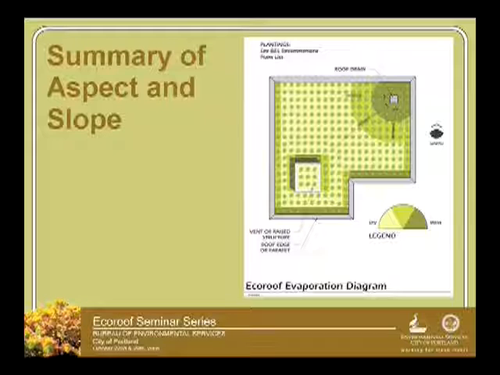So in general, here's your building roof drain. Here's maybe a little stairwell that pops up, or mechanical space, or something like that, HVAC equipment. And just in general, you can see that north is up. So if there was a parapet wall, you might have a little bit of shade in here.